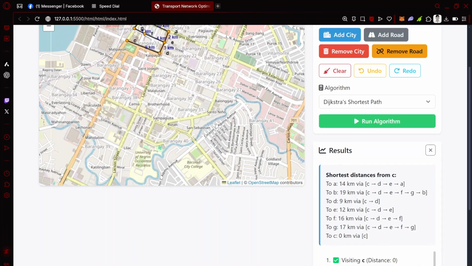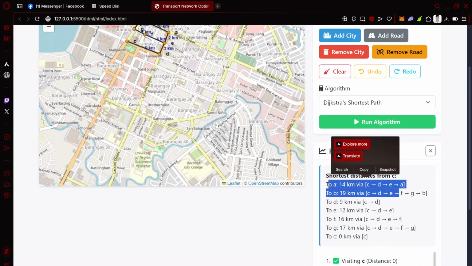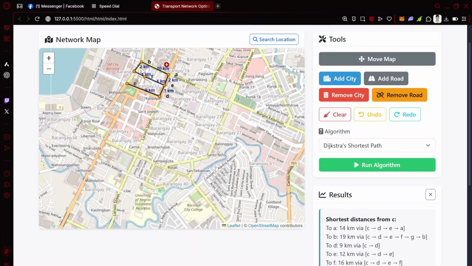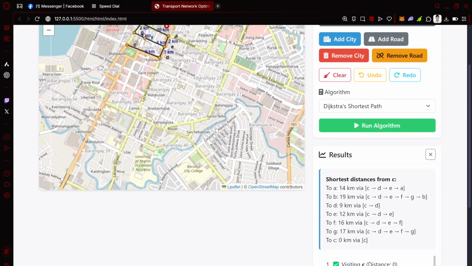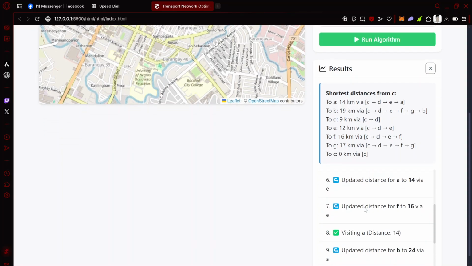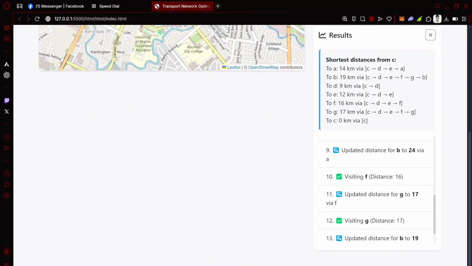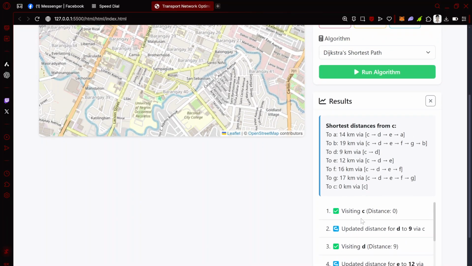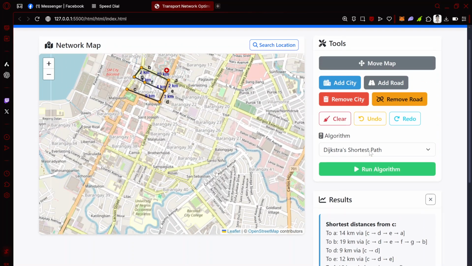For example, to A, 14 kilometers: you go to C, C to D, D to E, and E to A. To B, C to D, D to E, E to F, F to G, and G to B. So it would show all the shortest distances you could follow to go to a city, and these are the steps, the iteration of steps, so that you could get insights on how it works.